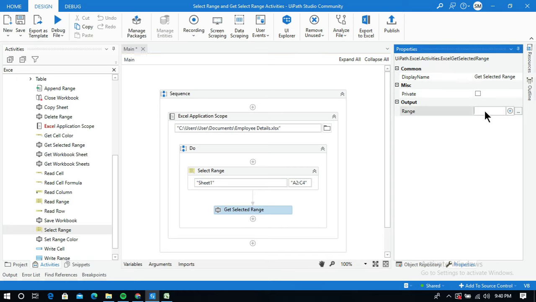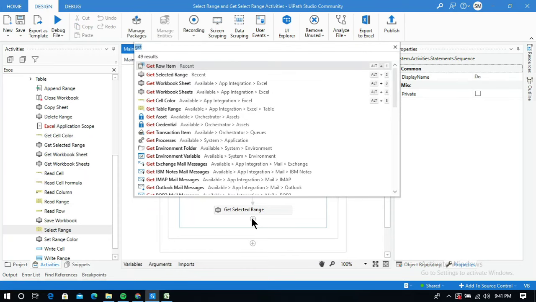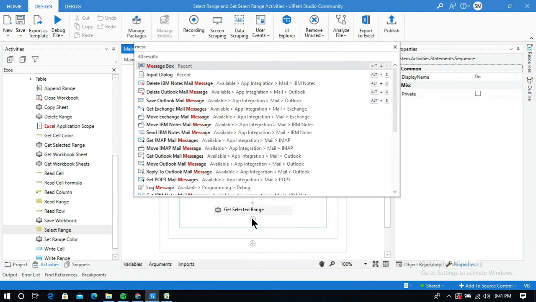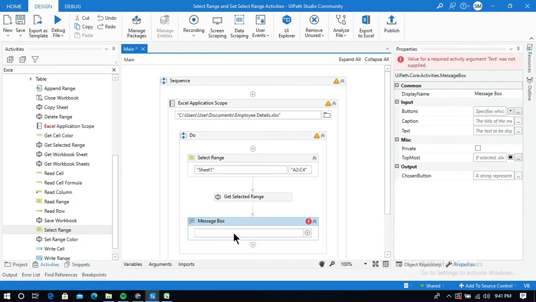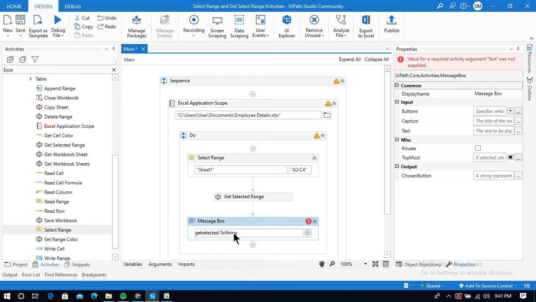I am going to create a variable as output. I will use the shortcut Control K and name it getSelected. Then I will use a message box activity to display the selected range, and I will pass the variable name, getSelected dot ToString.